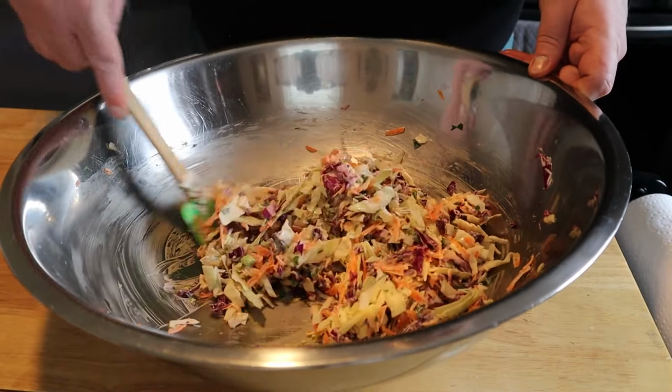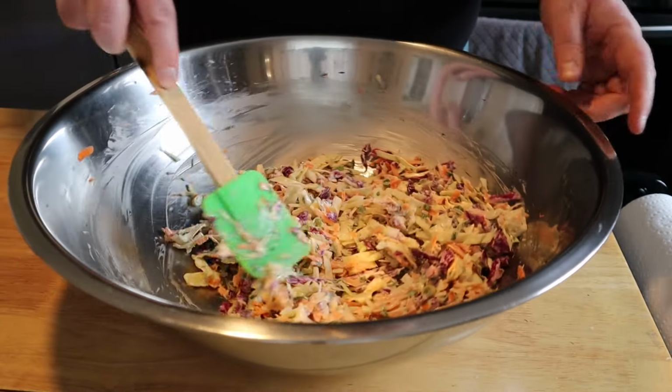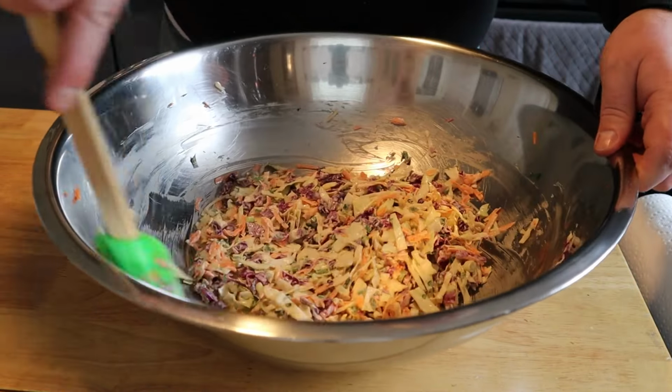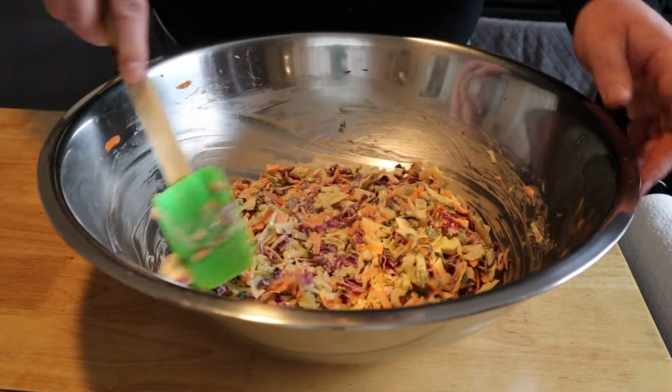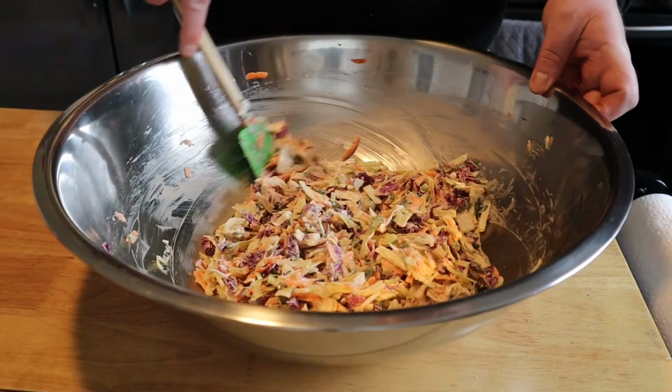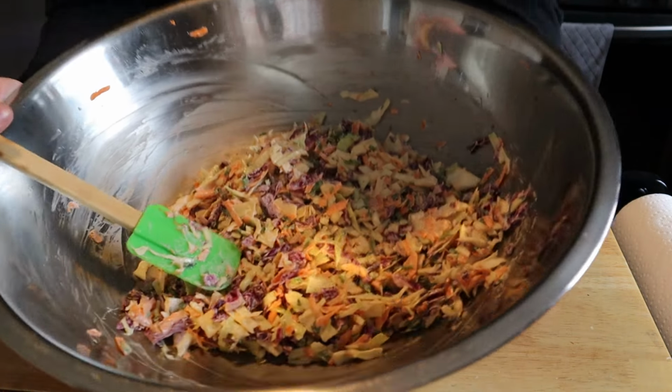I like to make this a couple of hours in advance, even a day before, because the longer you let this sit in the fridge, the longer those flavors will develop. So if you've got a party or a barbecue to go to and you're in charge of bringing a side, or the coleslaw, just make this. I mean, this literally comes together in 15 minutes. You can do it the day before, stick it in the fridge, those flavors will develop. It'll be even better the next day.